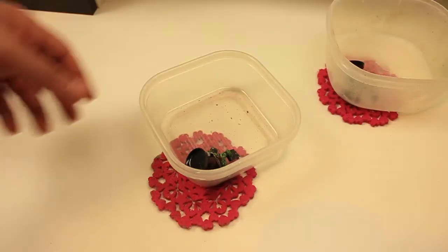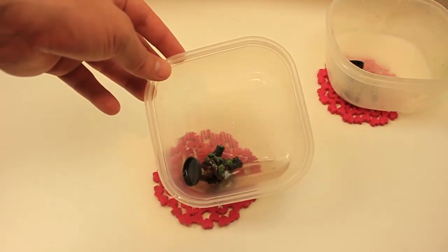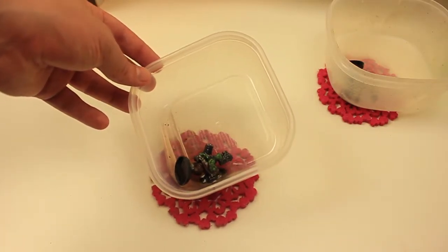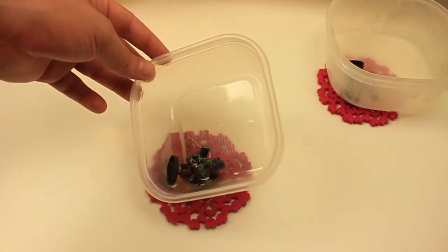We are coming up to 6 minutes on the clock, and as you can see, the model that was soaking in the Tamiya Paint Remover is coming along nicely. There's large chunks of paint just falling off the model, and it's soaking in well. So let's take a brush to it.